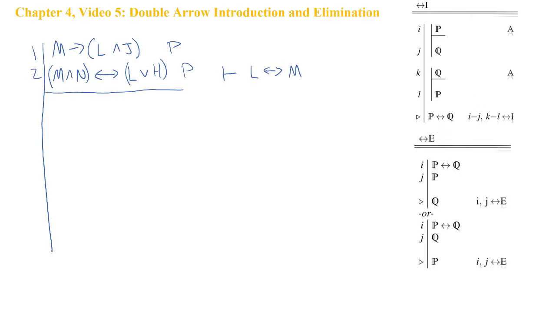Here's a quick example. Here's a derivation where we're trying to derive L if and only if M. Now, in order to do that, we're going to need a subderivation that starts with L and leads to M, and one that starts with M and leads to L. So we can set that up pretty easily. First, let's put our goal in at the bottom here: L if and only if M. And let's start a subderivation leading from L as an assumption and hopefully making our way to M as a subgoal.